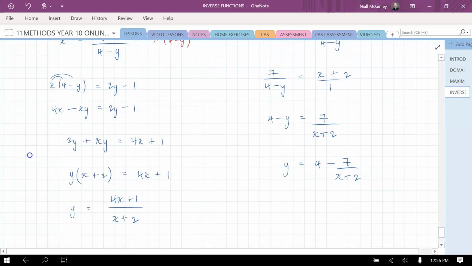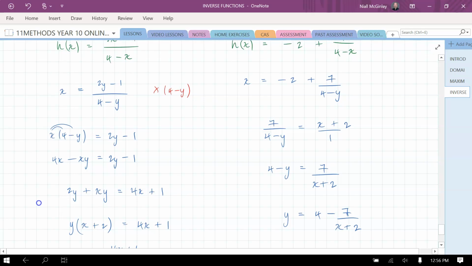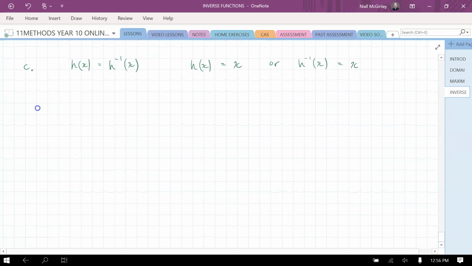So what I'm going to do is just pick the original function here: 2x minus 1 over 4 minus x. And I'm going to make that equal to x. Again, you can use any form that you want. You could use the hyperbola form that you're used to. I'm just going to use this form. So to solve this, I am going to times both sides by 4 minus x. So it's x times (4 minus x) here.